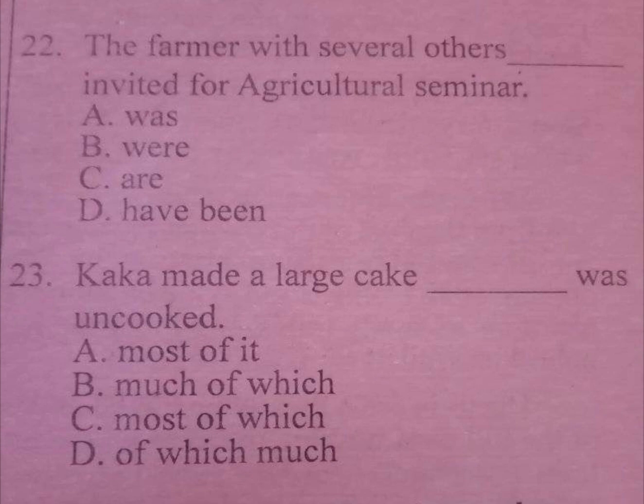So the correct answer, in actual fact, should be "Kaka made a large cake, much of which was uncooked." And here you ask yourself, why not "of which much was uncooked", but "much of which"? Very important question. This is simply the arrangement of your words to make grammatically correct English. It is more of an elocution, sort of, for you to get the correct arrangement of your grammar for it to sound grammatically correct.